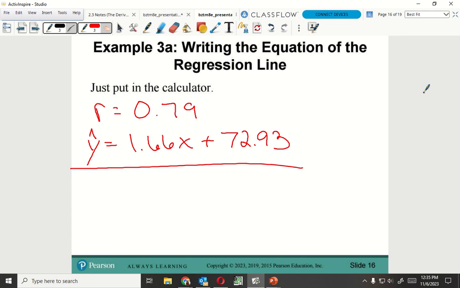All right, so we're going to take this example right here, and then we're going to continue so we can finish it out. Because there is a couple from the homework that you need this information to be able to finish it. So right here we have an equation of a regression line. We had an R value, and we made the equation here, this y hat with the little arrow on top. This is the equation that we came up with.